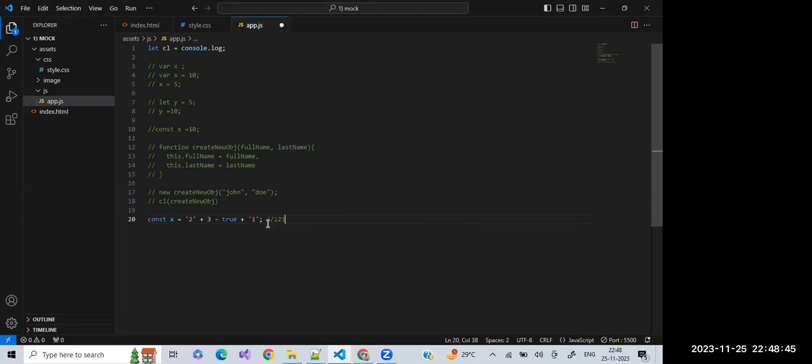Yes, open the console. Means first you need to write x in console.log.